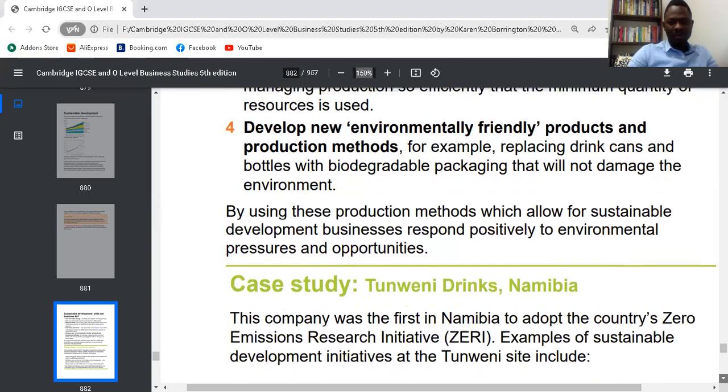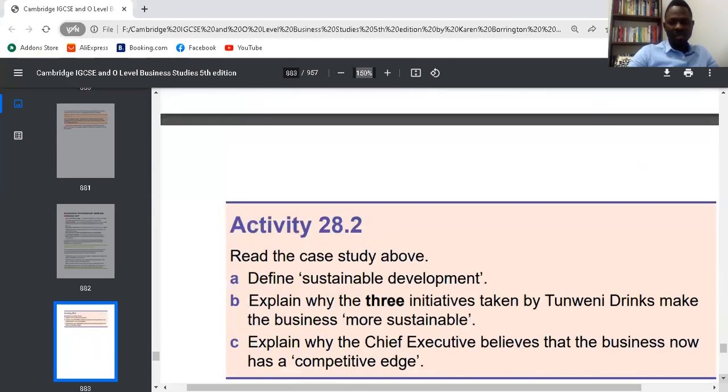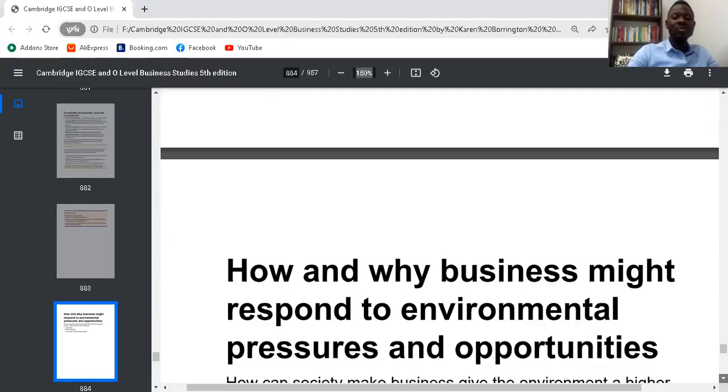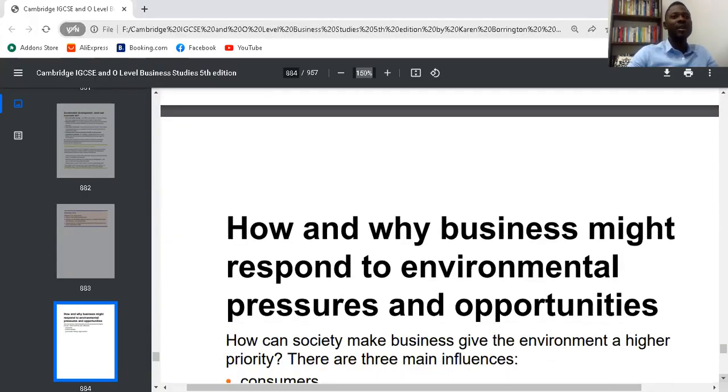So those are the four they made mention of, right? Those are the four things. So if businesses have to carry on with sustainable development, they have to do all these things. They have to recycle, they have to use products that are environmentally friendly, they have to find a way of reducing waste using lean production. And the last one is what? They have to stop thinking about using fuel, and use renewable energy, wind, and so on. Is it clear? So that's sustainable development.